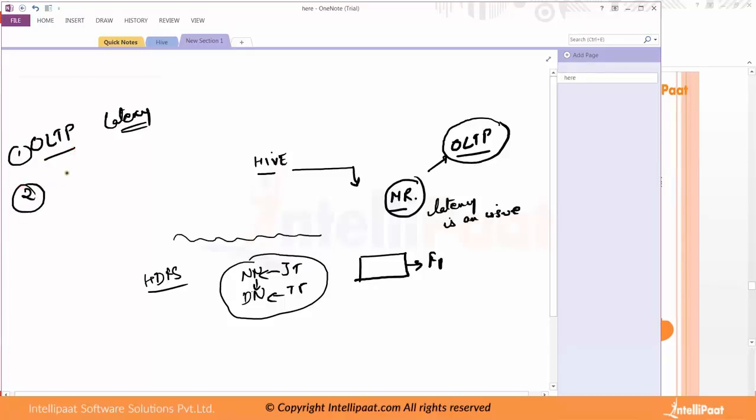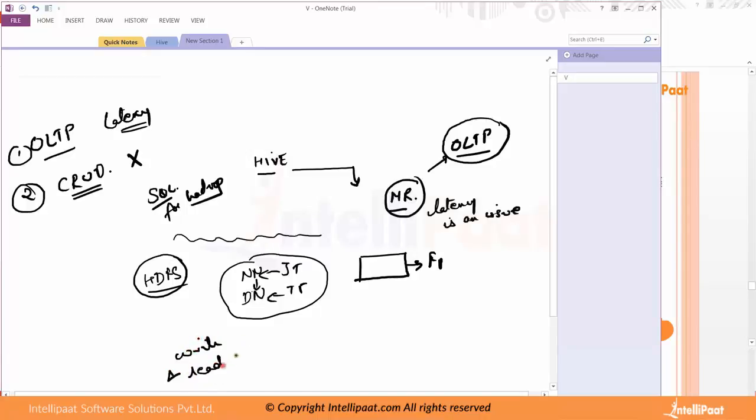Second, now I said Hive is SQL for Hadoop. We'll come to this again. When I said SQL for Hadoop, it means it has tables, views, etc. So does it mean that it will allow you some kind of CRUD application? No. Even a CRUD application is not possible, because by the very nature of HDFS, which is write once and read many times.